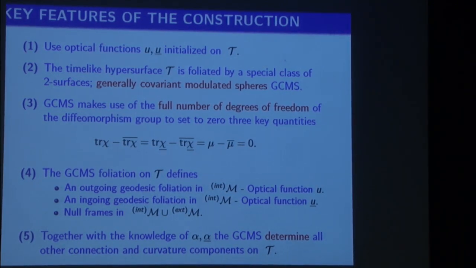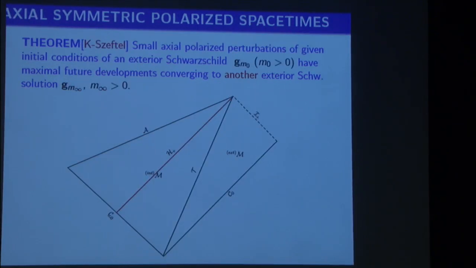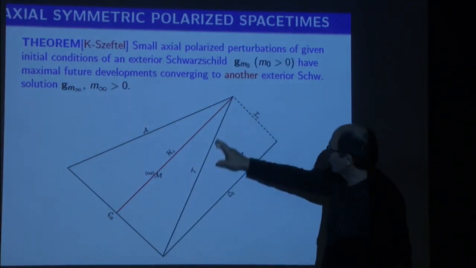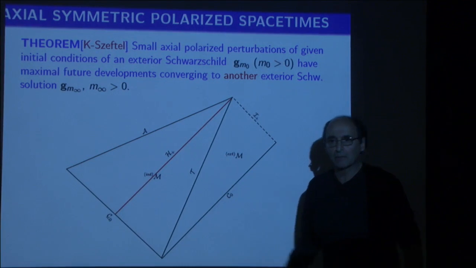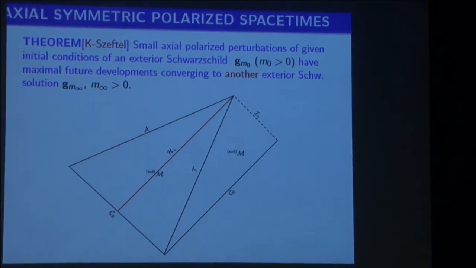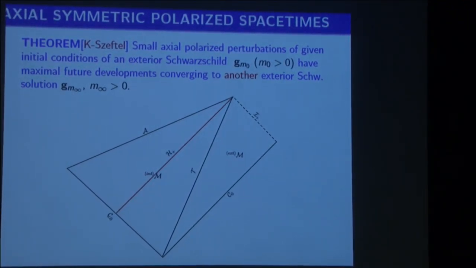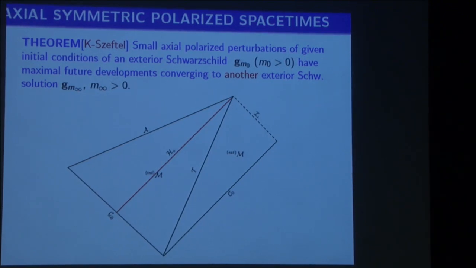And then once you have these surfaces, which obviously you have to construct, and of course this line here, in fact, it's not really a line. You have to think about it as being something which is constantly being readjusted. So it's a time-like surface which is dynamically being readjusted in the construction.